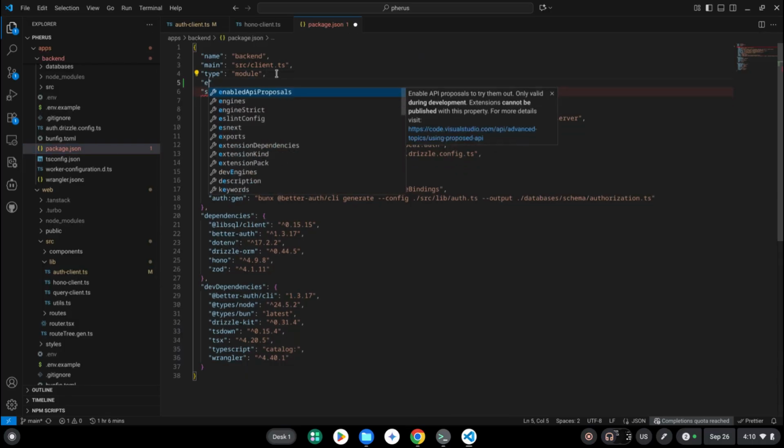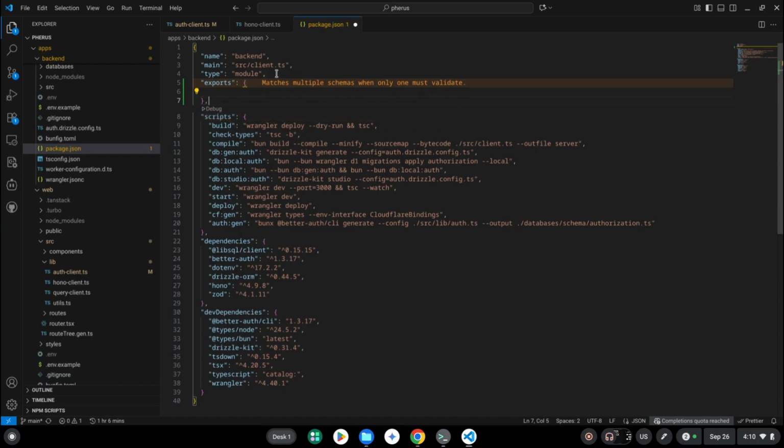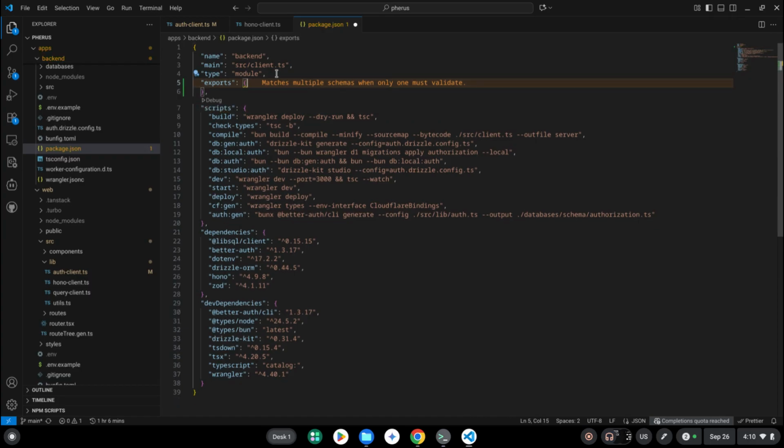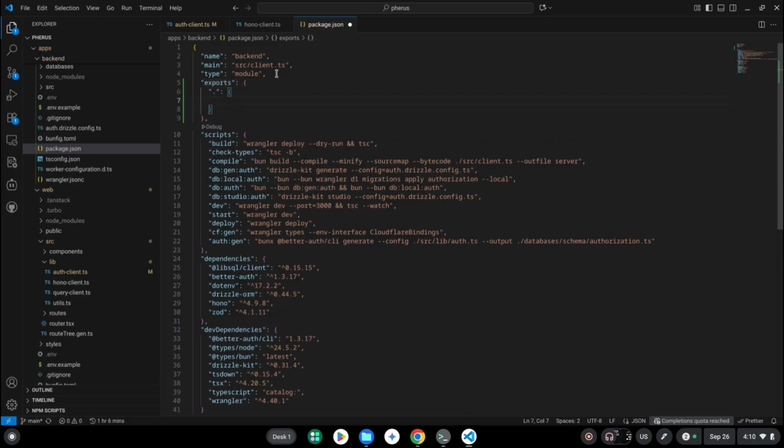So here we have to come and add the export, and basically we shall use the library itself as the main export, and shall use dist slash source slash types.ts.